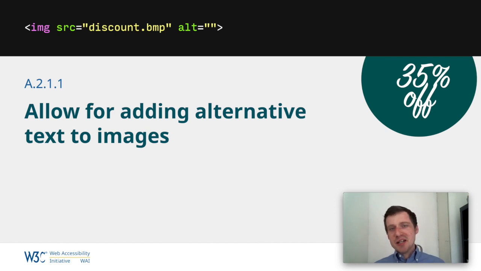But what isn't so common is that authoring tools actually allow for entering this information. So in CMSs, it's quite common that there's some way to add alternative text to images. In some WYSIWYG editors, it could be a little harder to get it in. In some social media, it used to be impossible until very recently. And you might think it's not really required on social media because we only talk about nonsense there, but that's not really true. There are politicians who lay out their campaigns there because they post images of text or campaign images or those kinds of things. So yeah, alternative text is important also on social media.